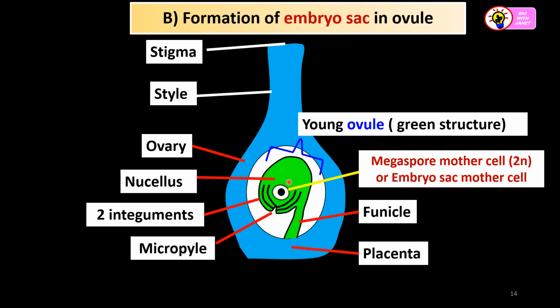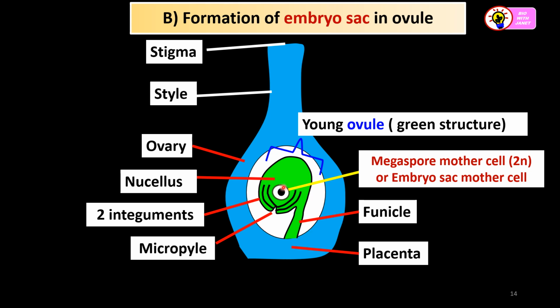Then you have the nucellus here. The nucellus is a lump which develops from a mass of tissues inside the ovary. It consists of parenchymal tissue, and the most important thing is that it contains the megaspore mother cell. The megaspore mother cell or embryo sac mother cell is a cell in the nucellus which will develop to form the mature embryo sac with the female gamete. The embryo sac is a big cell, and inside is the female gamete. All this develops from the megaspore mother cell.